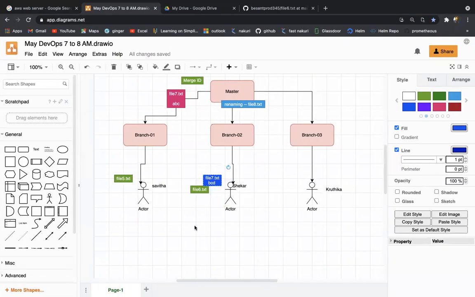Cool. Karthik, one question. Suppose Savita's branch did some changes and committed into master, and the same file Shaker has worked on and not committed, but still he is trying to update the branch. What will be the output? Will it show some conflict error or something like that for Shaker? Repeat your question, Savita. Suppose on file 5, Savita did some changes and she already committed to master. On the same file, Shaker made some changes without committing. He is updating the branch. It will pop up a conflict. Yeah, that's it.